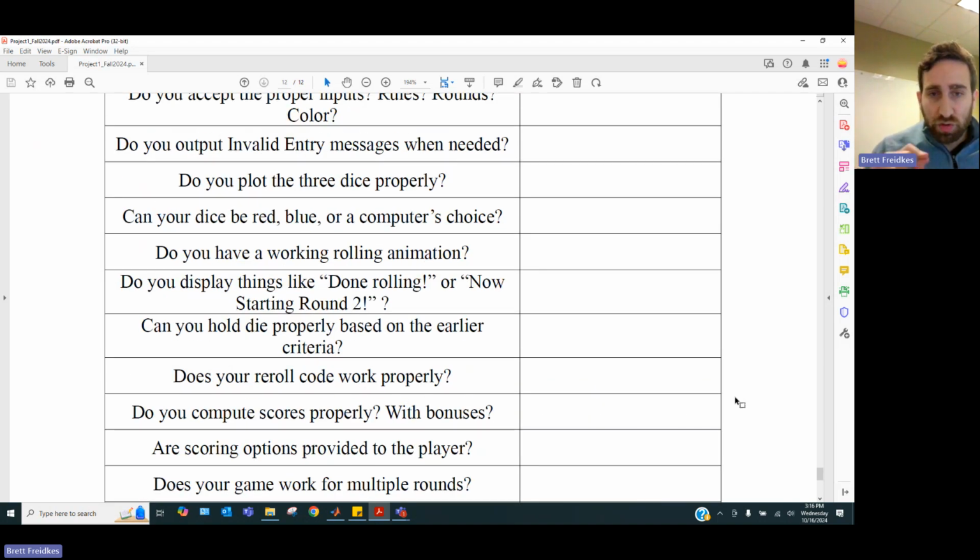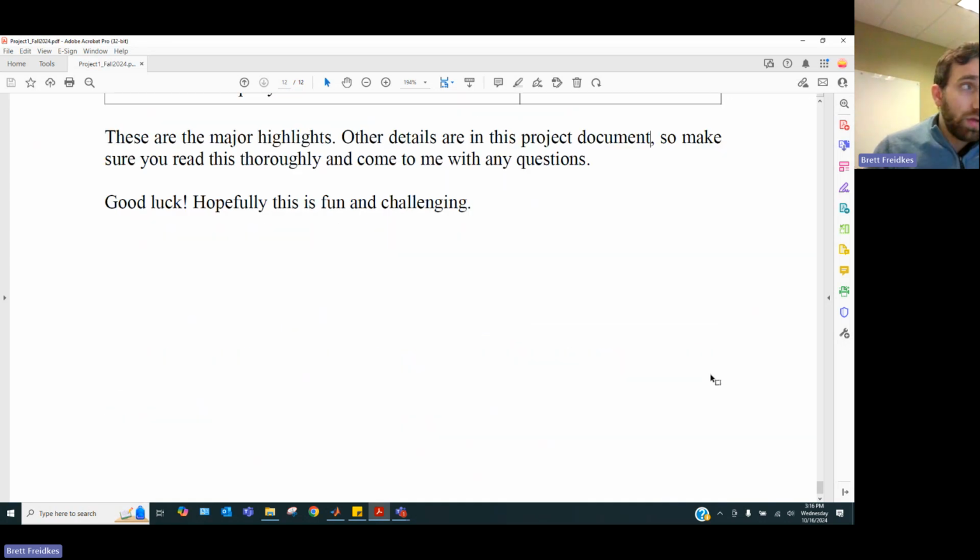So make sure that you are doing this in a timely manner, writing out your ideas on paper, get a whiteboard, draw a flow chart, things that might help you understand where should I put my if statements? Do I need a for loop here? Do I need a while loop here? Do I want to plot here? Do I want to clear the figure here? Those types of things are really important to understand conceptually. And I think doing that will help you in the long run.